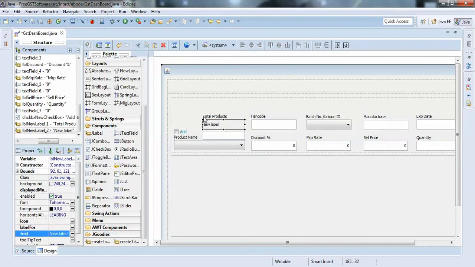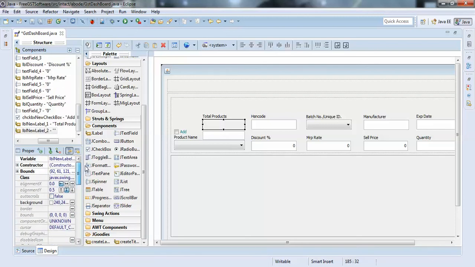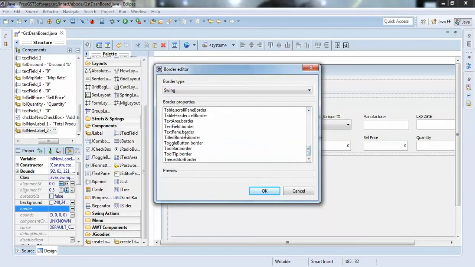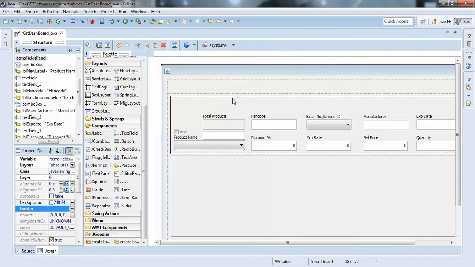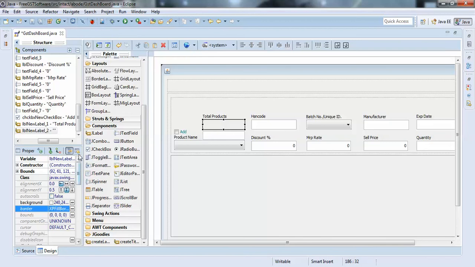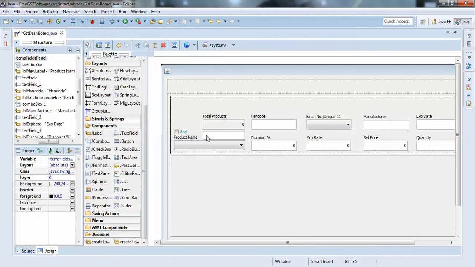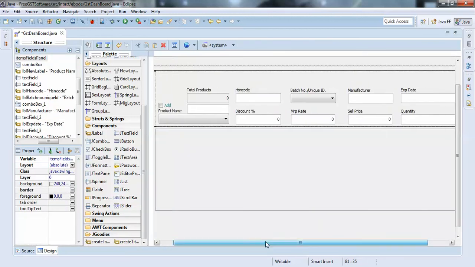So here will be my total product quantity, and I just want to give it some borders. I'll click on the border and go for the Swing text field border. Here I'll be showing the complete products. By default I would like to show 0, aligned to the right. People are getting confused about what's going on, so don't worry, you'll enjoy this.